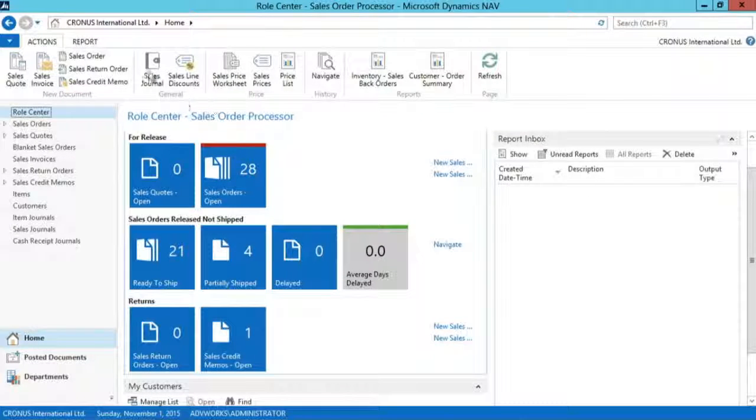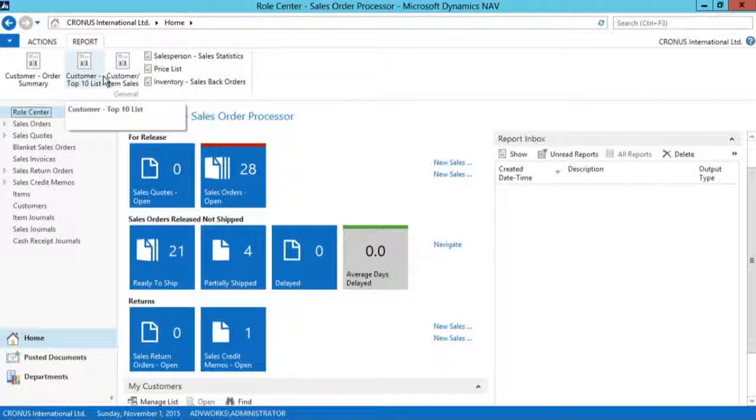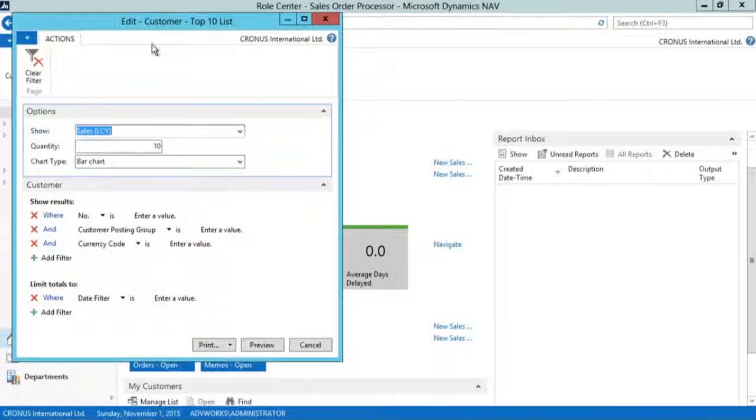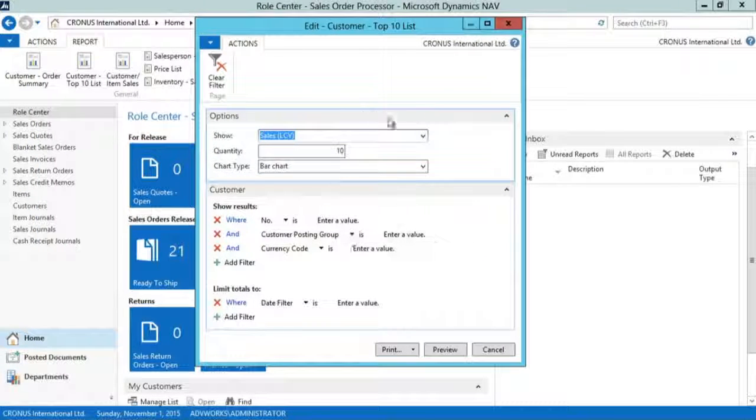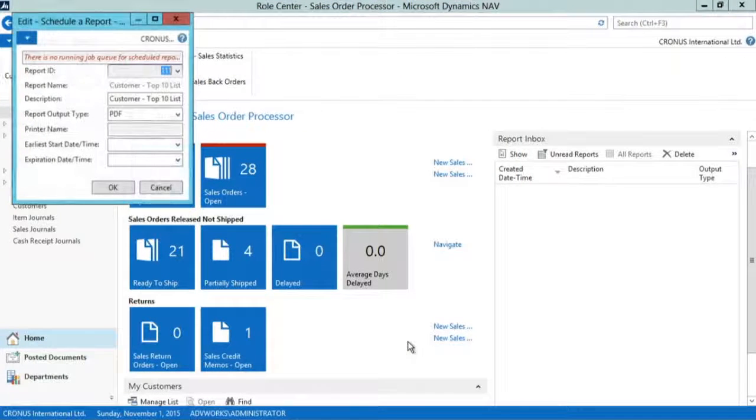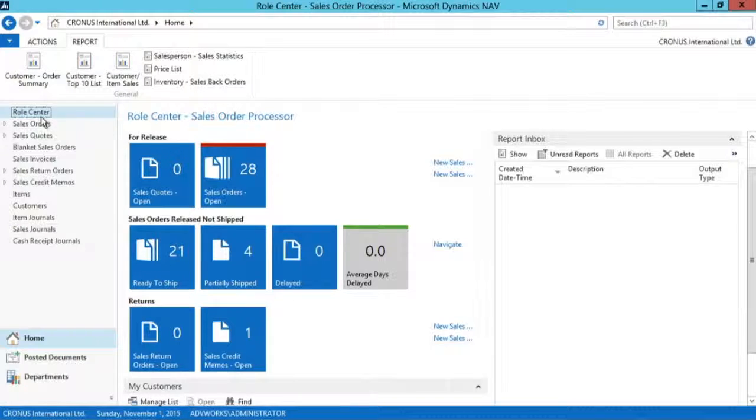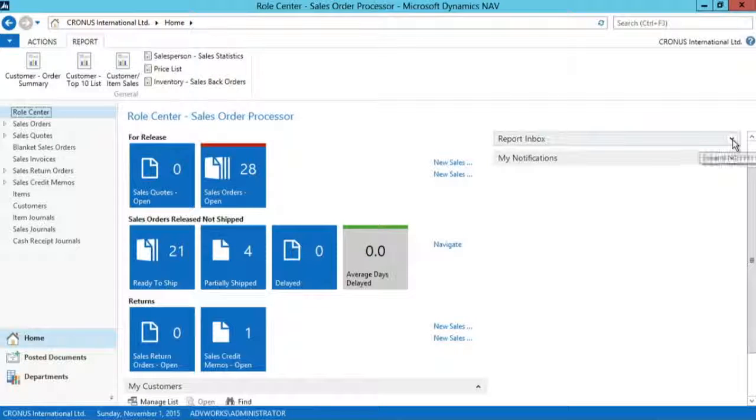There is also a report inbox. What we are also able to do, every time that I'm going to run a report in the application, we take the example of the customer top 10 list. We are able to run or preview or print the report, but I'm also able to schedule this report, and then it will be generated automatically in a format and on a schedule that I define myself. And once I have done this, I can go into my role center, and here in the report inbox, I will get a list of all of the reports which have been executed. And from in here, I will be able to run a report or to also have a look at the unread reports and so on. So it's a very nice overview and inbox on the reports.